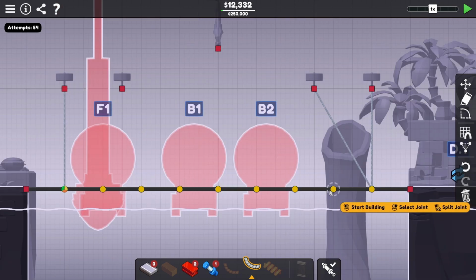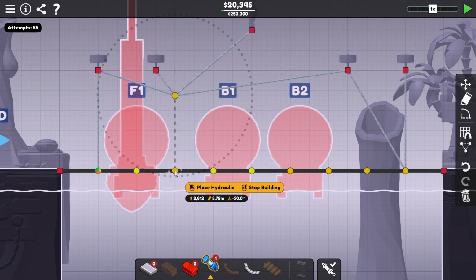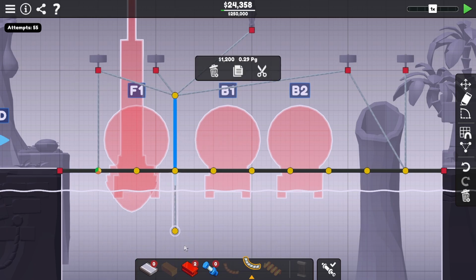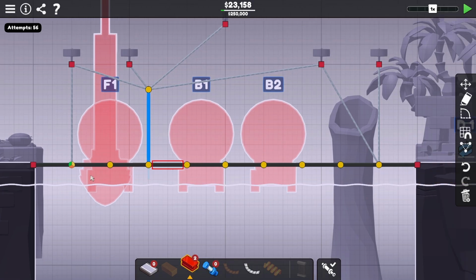Oh, what if I lowered the whole bridge here? What if I had the hydraulic? Oh, I can attach it all the way down. Can I build underwater? Interesting, I can build underwater. Maybe I'm getting too caught up in this bridge having to be up here. Maybe I do need to get the bridge down a little bit as well.